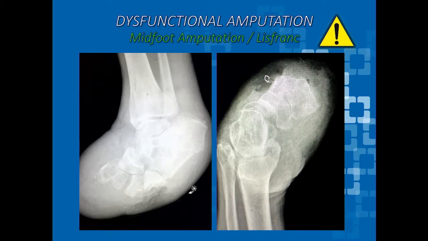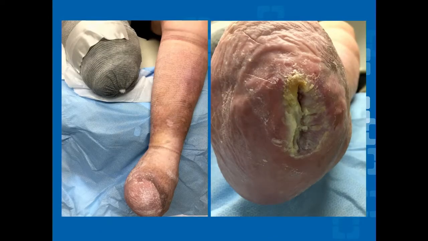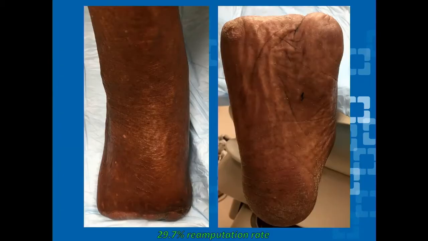I'm not a big fan of midfoot amputations either because it destabilizes the whole foot. His foot has a BK on the right side, and he hasn't worn his prosthesis in a year and a half. His wound is just about to heal, and as soon as he can don it and walk with it, I'm going to sign him up for a Symes amputation on the left side — and he's aware of this.